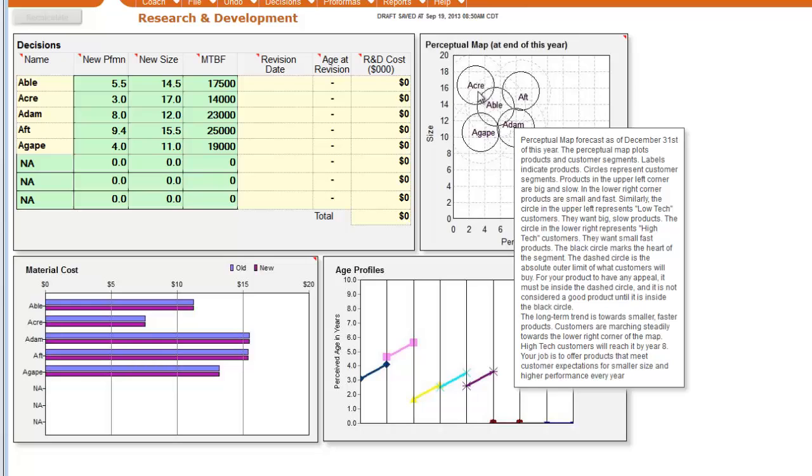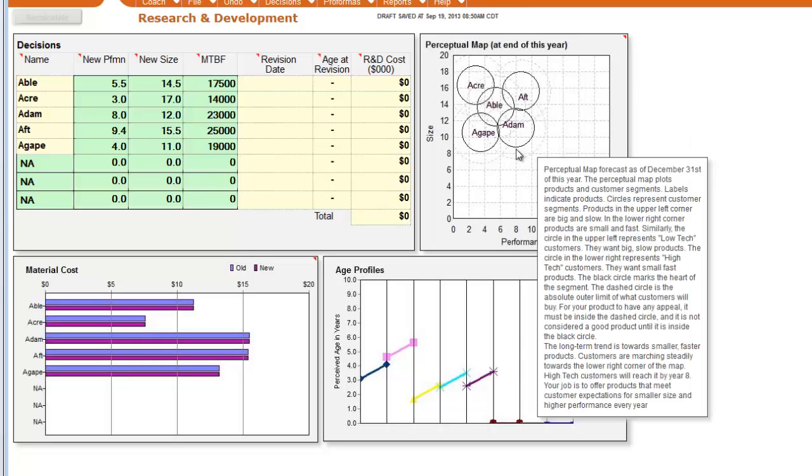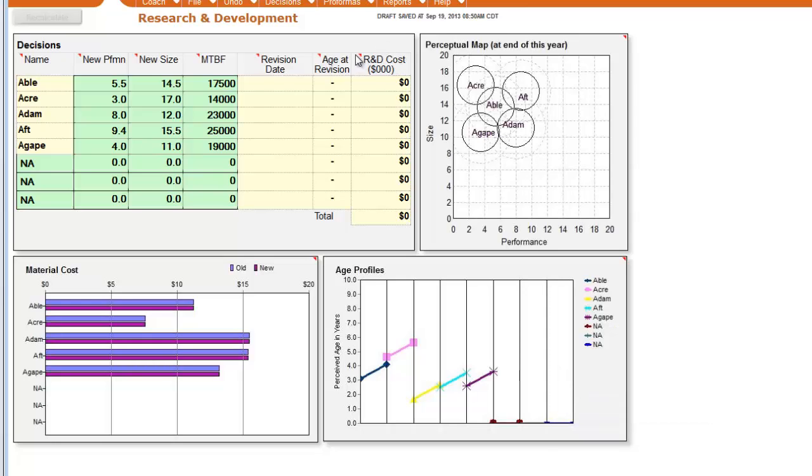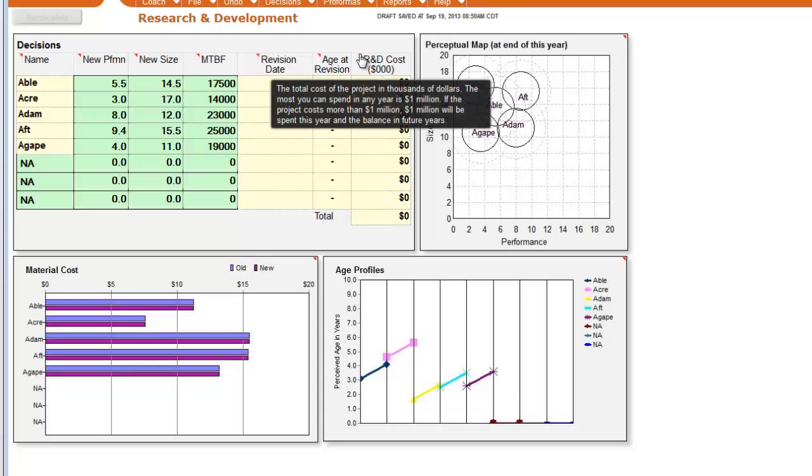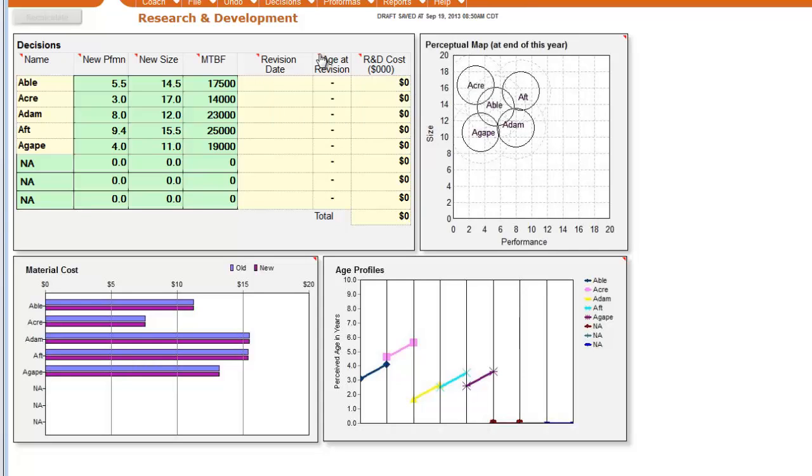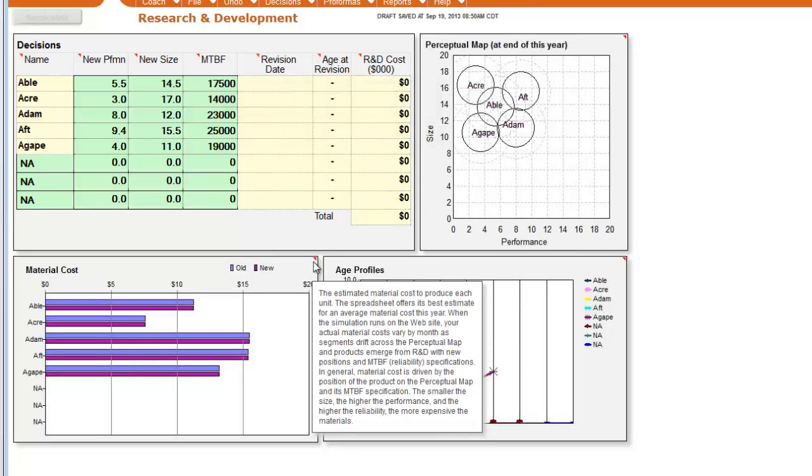So use those tools. You'll notice that when I hover over things, there are coaching tips that come up to remind you. So in addition to the introductory materials and the guide, you have these applicable resources available at any point. Anywhere you see the little chevrons, you can also click to get more information. So use those tools as well.